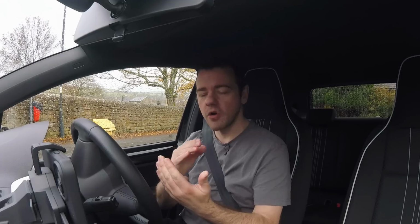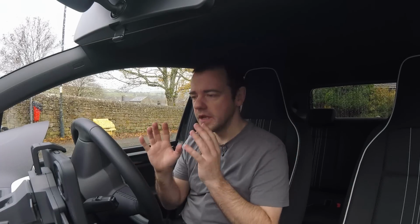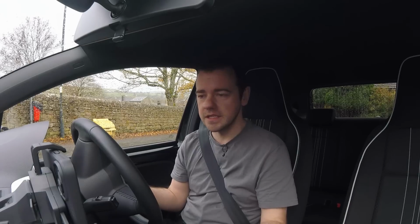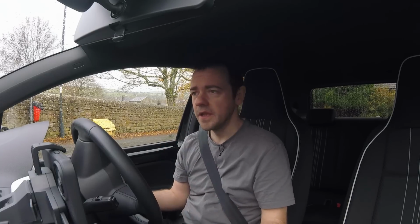With stuff like this, where you're trying to find the cheapest of something, it really does help that I knew what I wanted. I'd already decided it's a Seat Mii or a Renault Zoe, but almost certainly a Mii, because the Zoes were just too expensive, but you never know what comes up. So as soon as one came up, again, there's only one trim level, so that's easy. They're all under 2 years old, because that's the whole point of the video. So any faults or errors, this has a fault, I'll show you in a second, but anything will get repaired under warranty for free. So the only question is, is there any cosmetic damage?